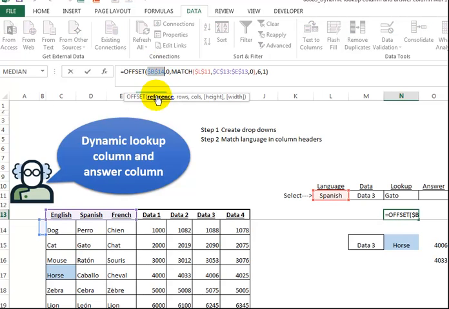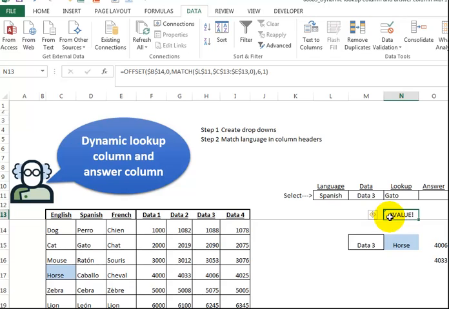Starting point, we're going to this cell here that's light blue. We're putting a 0. We don't want to go down any rows. This is the columns, simply a number. The match evaluates to a number of how far across the top we find the word Spanish. So that will give us, press F9, a 2. And then, of course, we're not looking for a single value. We want a range of values, so we're using these optional parameters. Any parameter with square brackets is technically optional. So we're putting a 6 because there's 6 values. That's our height, and the width is 1, only one column.